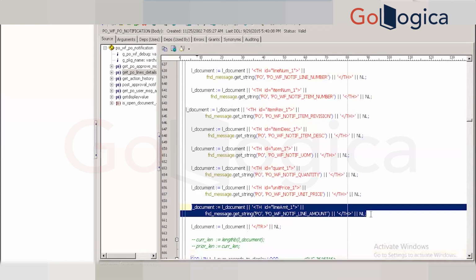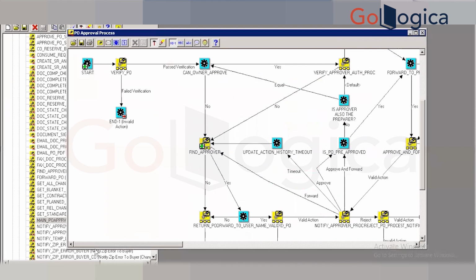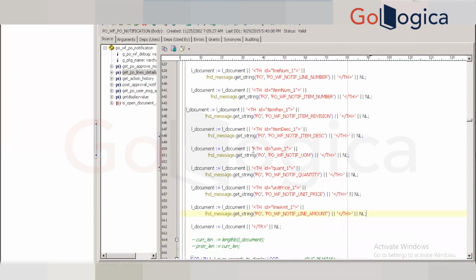We have to add it here. One more line over here, so that one more of these things will come. So like one more box will come over here. Like that, we have to make these changes in the main property package. Basically, there are only four procedures through which we have to find which attribute is being called in which main procedure.